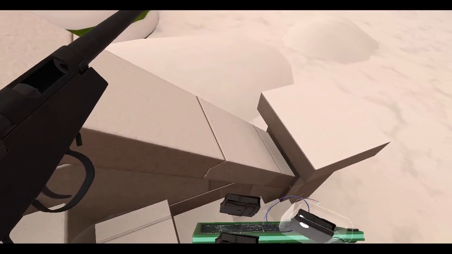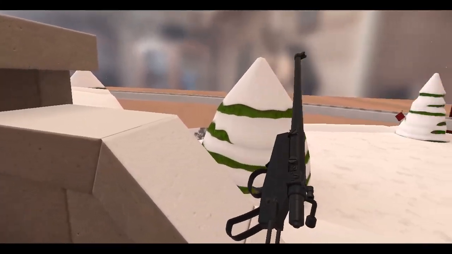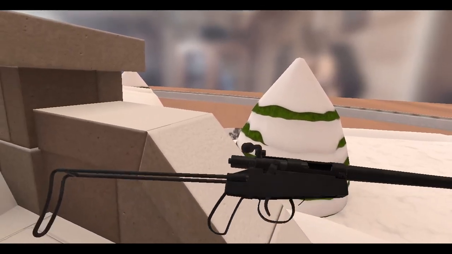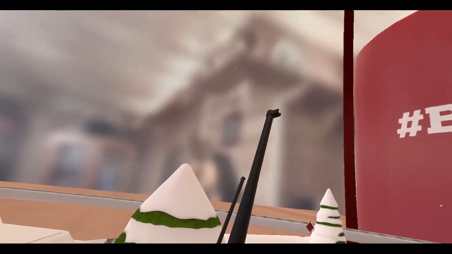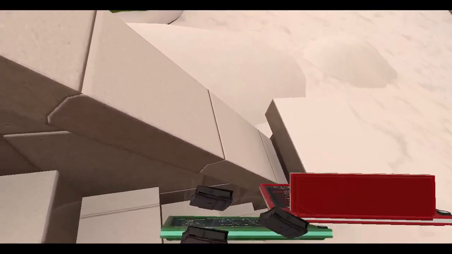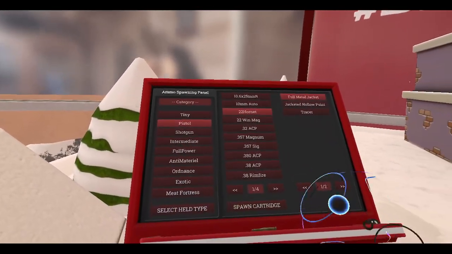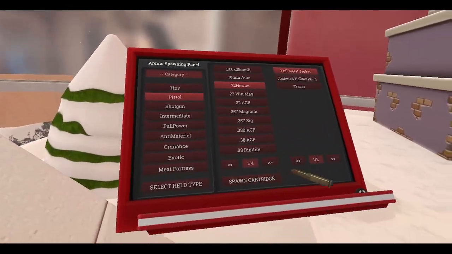Alright. Nice work. That's pretty cool though. Little survival rifle. Usually these things either break open or fold away like that. This one just has the wire stock, but yep. That is pretty cool. Something unique I've never really seen in a game before, so let me spawn a cartridge here. Oh, nope. I didn't want to do that. I wanted to go.